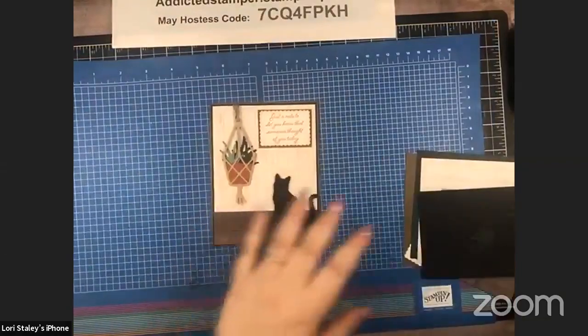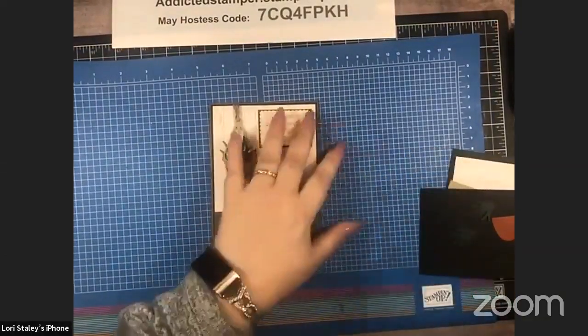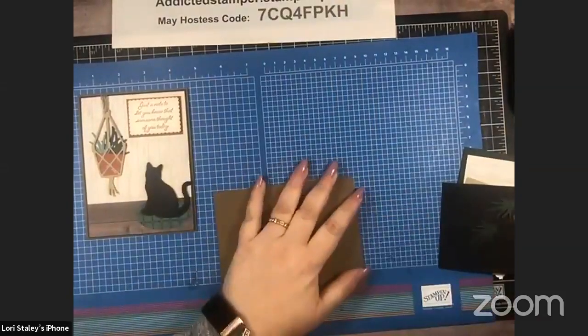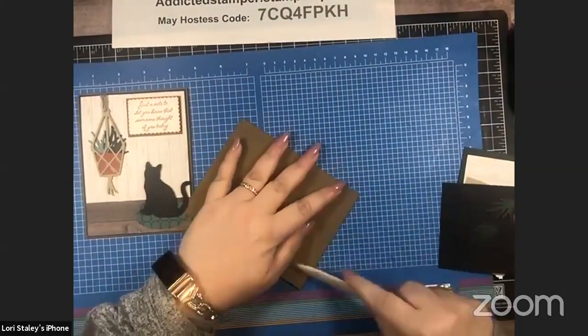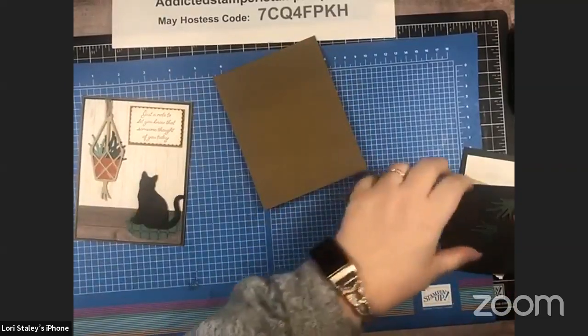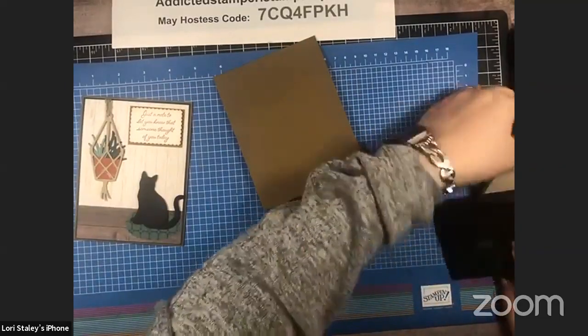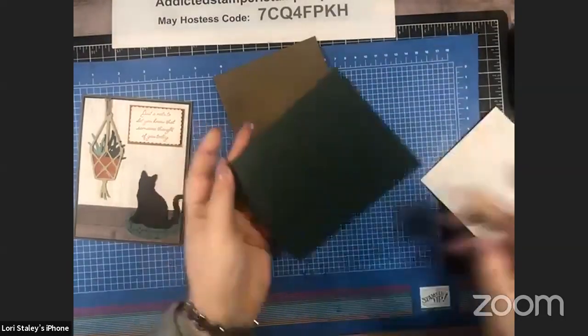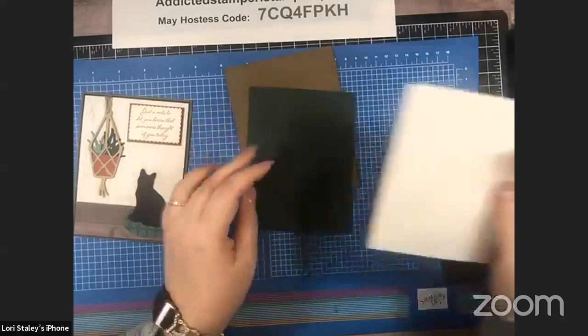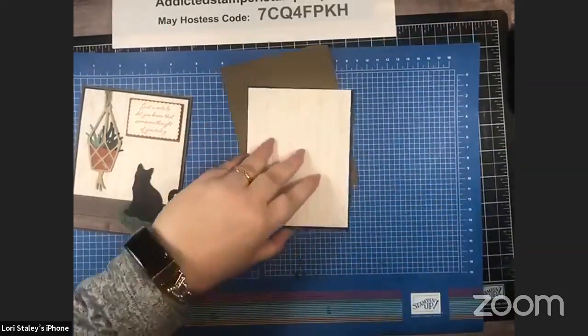And this is one of the papers from the Plant Where You Bloom Designer Series paper, right? Using a base of Soft Suede. And then I have a layer of Evening Evergreen. That feels really thick. We're going to go ahead and mount that.